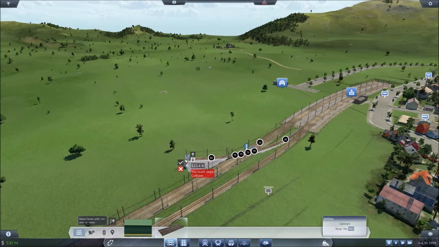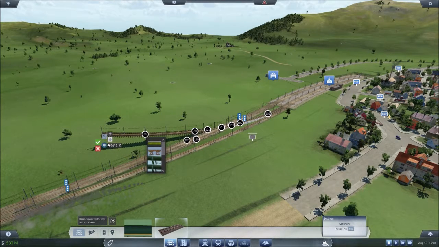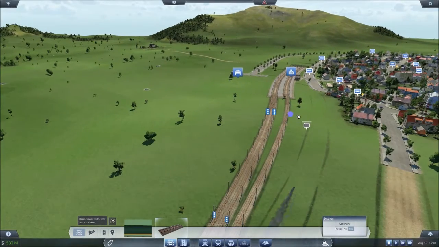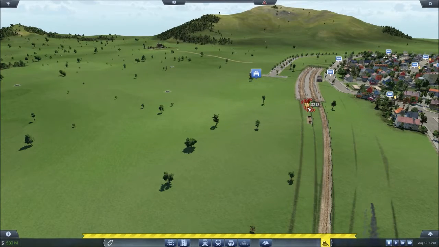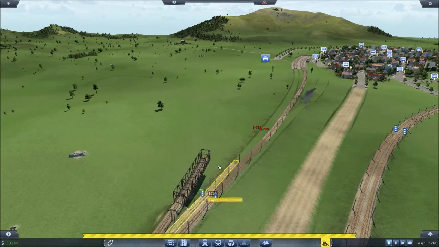Let's go a little bit up to see where can we make a bridge. Where can we make a bridge? Okay, I think we should do something different. Okay, let's move this everything, and we gonna go on the first platforms. Yeah.